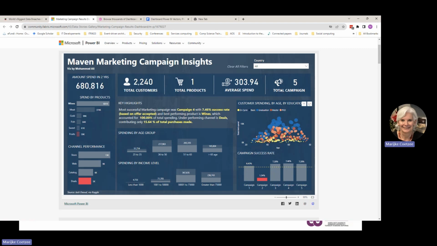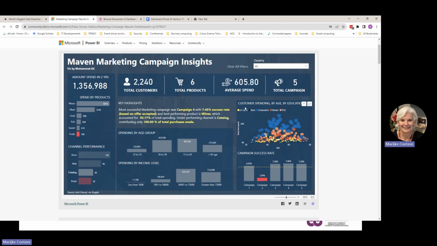And now we can see we have different things, like here we see wine. When I click on each of the categories, I can see that all the other little views, the graphs, are changing. I can also see, like here, sweets, the amount spent and so on. Here we can see that we are selling things through stores, through the web, through catalogs, and each time we can see how the information changes.